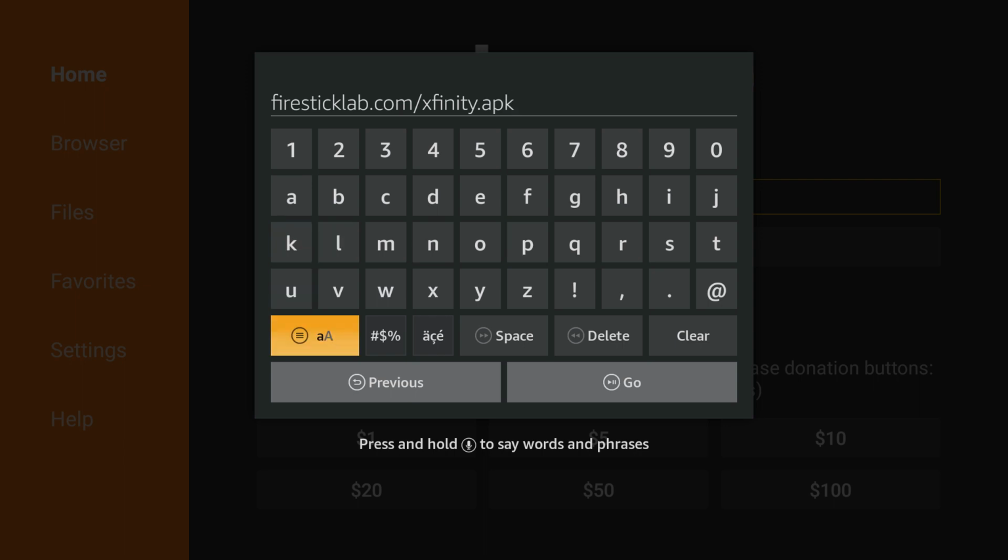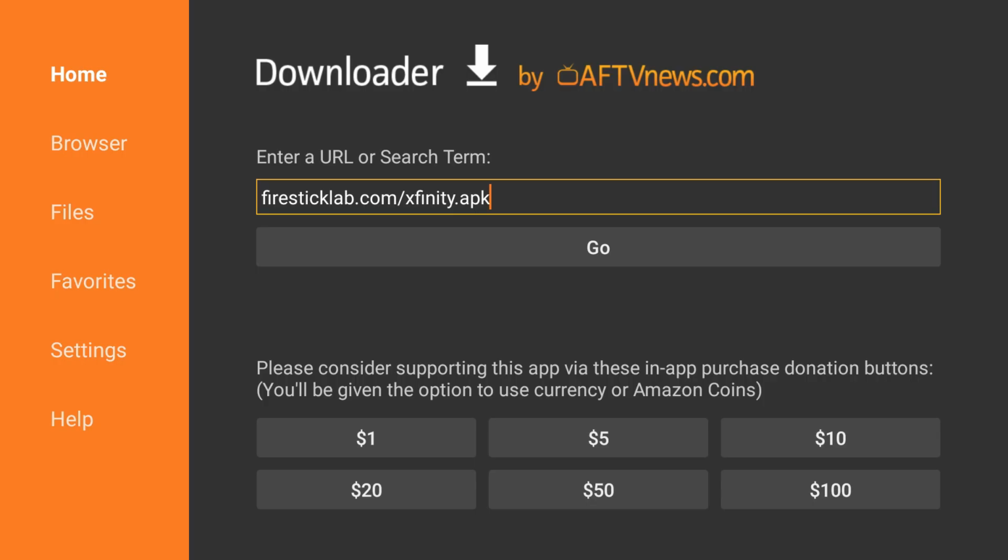When you type firesticklab.com/Xfinity APK, then click on the go button.